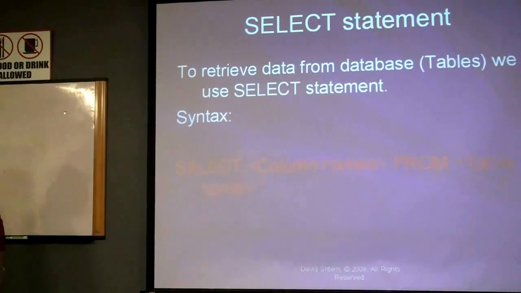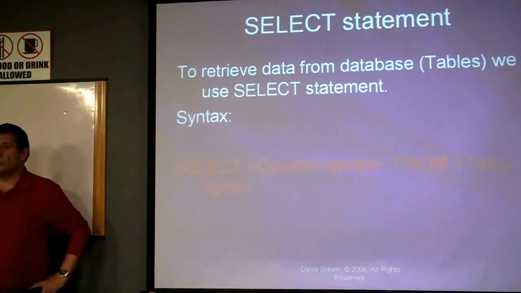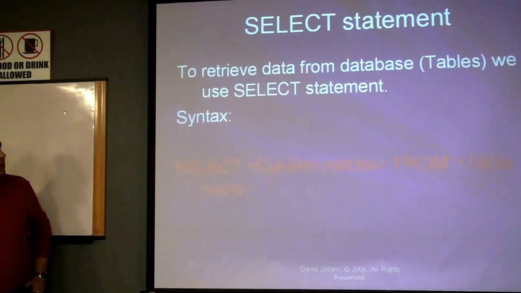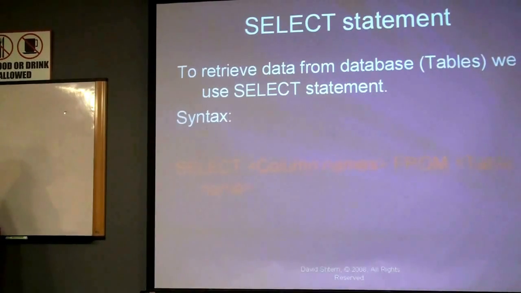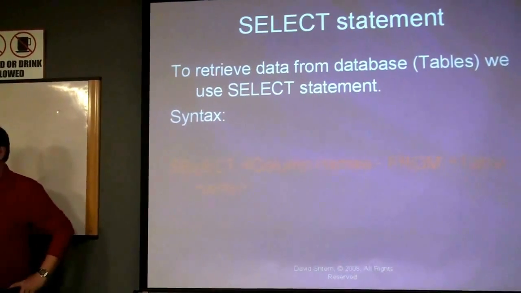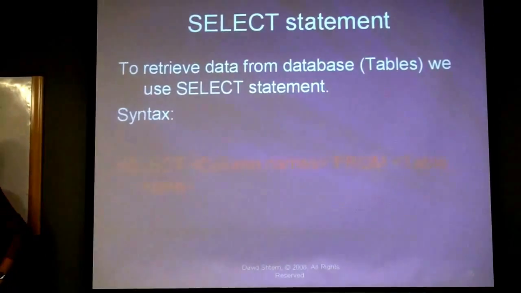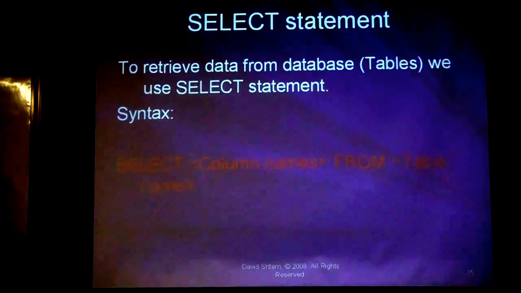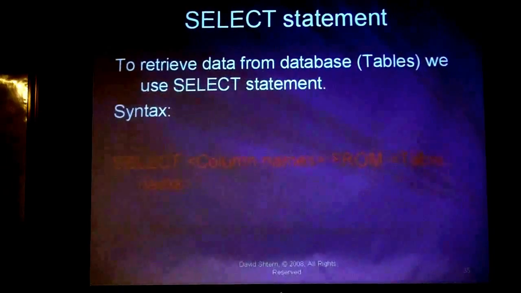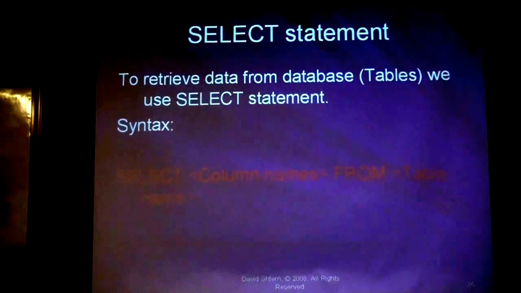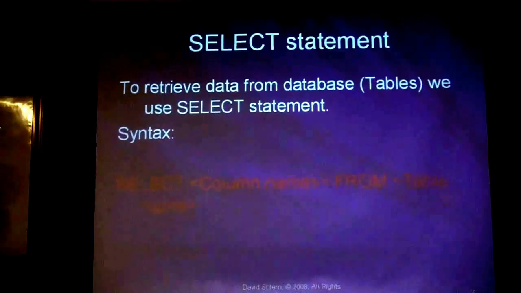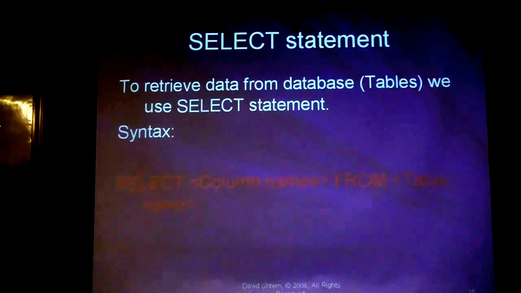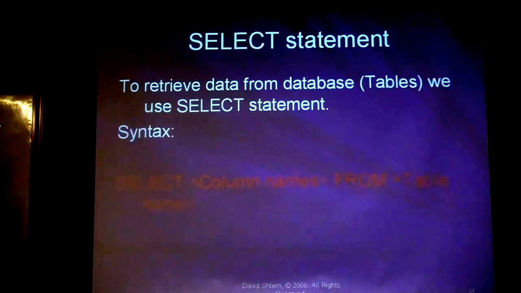SQL has statements which allow us to retrieve information, insert information, update, and also administer the databases. One of the fundamental statements is the select statement, which allows us to retrieve information from the database. Using the select statement, we can fish out whatever is stored in a database. But the select statement, the way it is written here, select column names or fields from the table name, will retrieve all records, essentially.